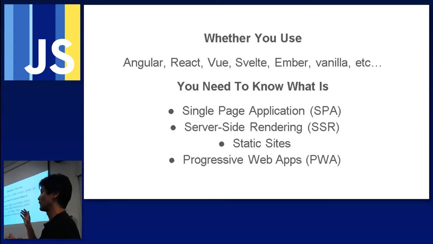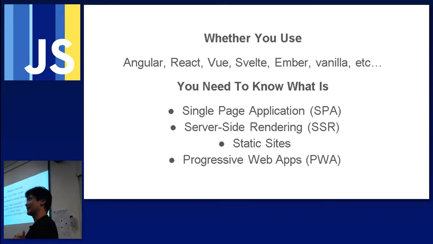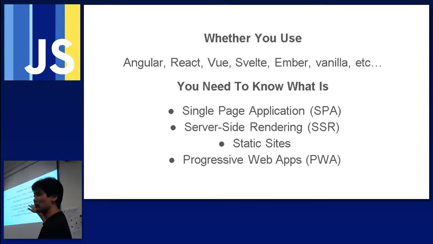The word progressive means you slowly improve on the website. You add in manifest files to load up all the assets, caching strategies, and also intercepting the fetch, so that you can build an app on the phone that can work in offline mode. In short, that's what progressive web apps are about. Maybe I'll explain a bit more on the other three.